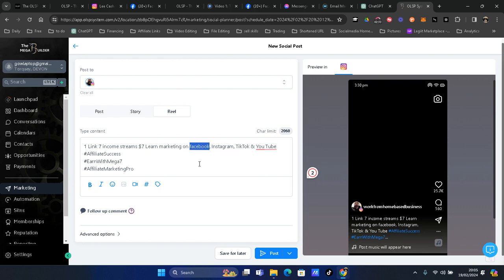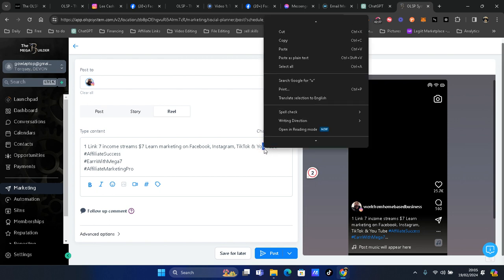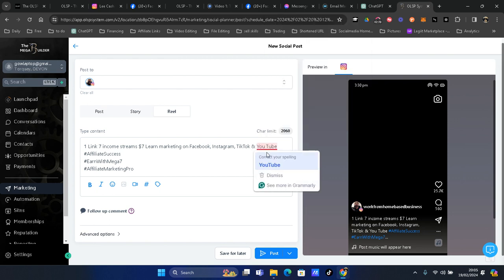I can do whatever, just try and keep it nice and short for you. And then, as you can see here, it's added that into the bottom there.